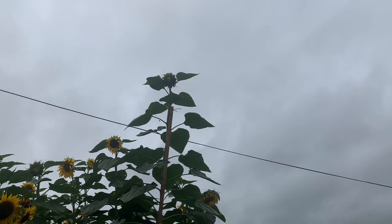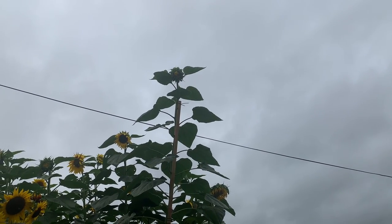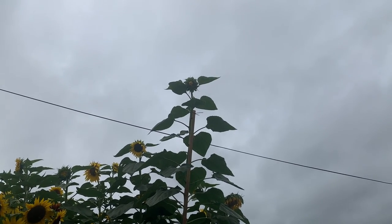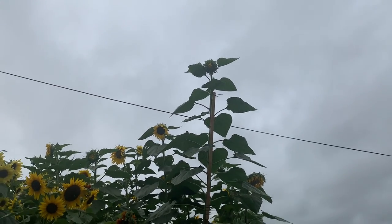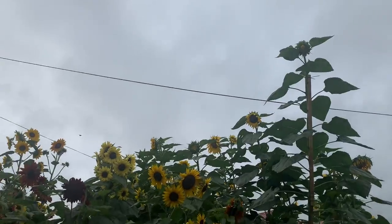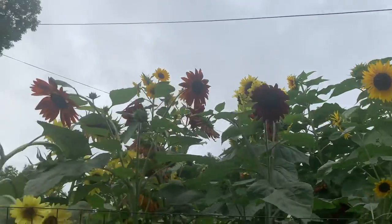So at any rate, like I've said here many a time, she'll be the biggest one I've ever grown. Not too many people are growing them that big, that I know. So anyhow, we're gonna show you some sunflowers here. Ain't they pretty? Starting to die off and die back.